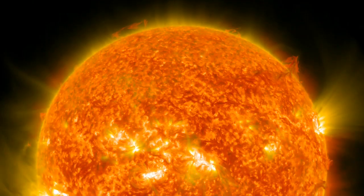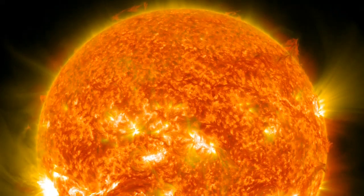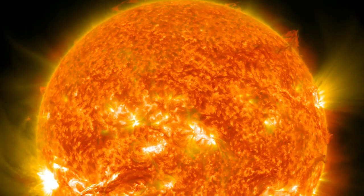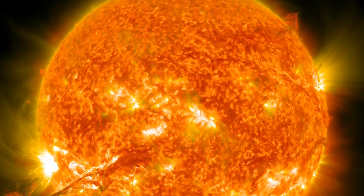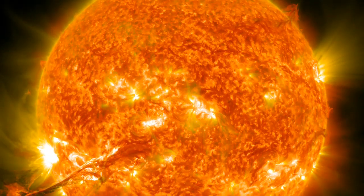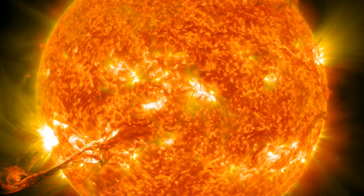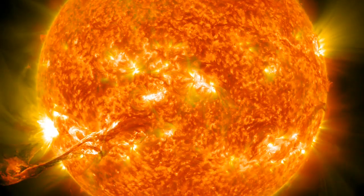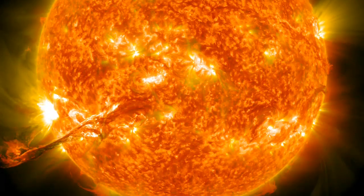In a new world record, China's Artificial Sun project has sustained a nuclear fusion reaction for more than 17 minutes, reports Anthony Cuthbertson for The Independent. In the latest experiment, superheated plasma reached 126 million degrees Fahrenheit — that's roughly five times hotter than the sun, which radiates a scorching 10,000 degrees Fahrenheit at the surface and about 27 million degrees Fahrenheit at its core.